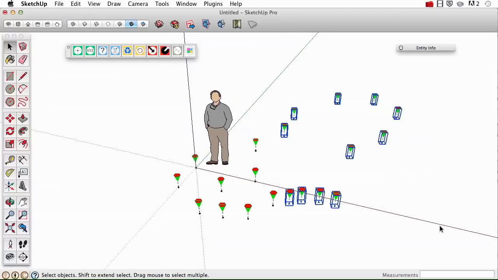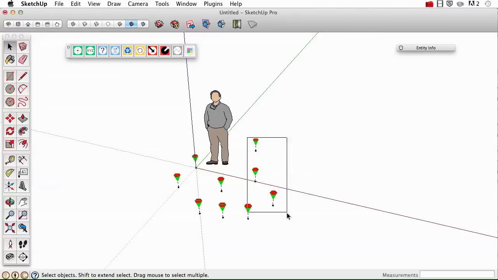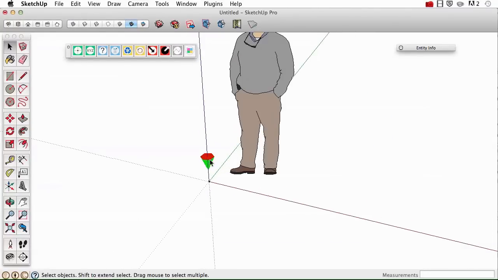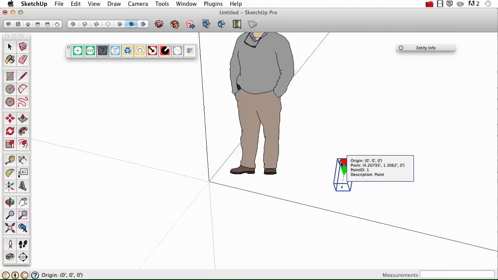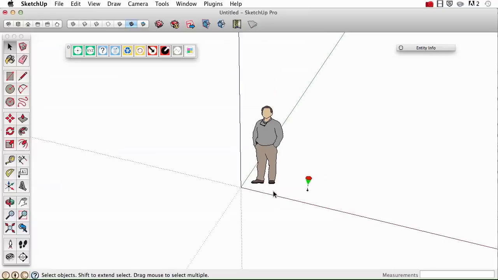And there's one thing I want to keep in mind here. Let's go ahead and just delete these. I'll just take note of this one here. And I just want you to see here what it says. I'm going to do the inspector. Okay, so take note that this says it's 4.2 feet. Okay. All right. And it has point ID 1. Actually, that's what I want you to see, is the point ID number. Okay, so that's point ID 1.